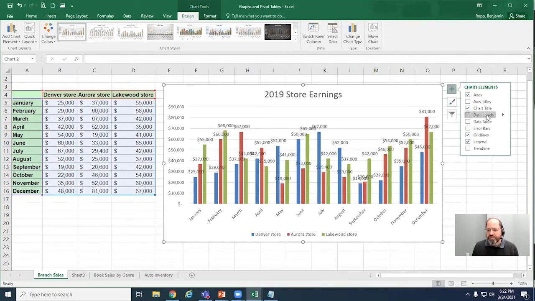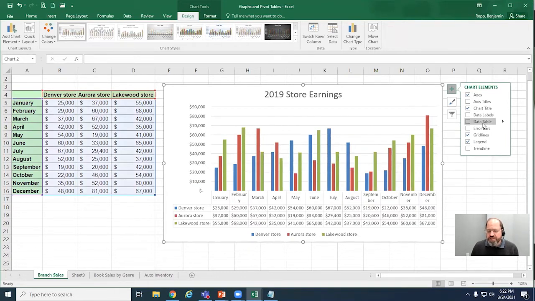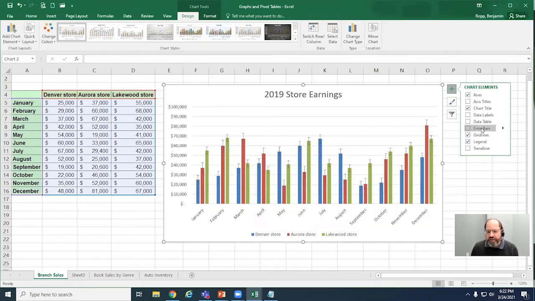And as I mouse over these, so there's the data labels. The data labels just puts the value for each chart element on the chart, which is pretty messy. The data table just adds a version of the full table below the chart itself. So if I wanted to print, that's another way to show the table as well as the chart, but in a more integrated way.